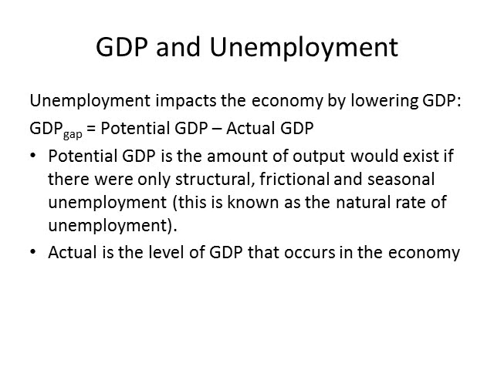As we saw on the previous slide, unemployment impacts the economy by lowering GDP. The difference between where GDP could be, or its potential, and the actual GDP is called the GDP gap. The potential GDP is the amount of output, or consumption plus investment plus government spending plus net exports, that the economy would experience if it were at its natural rate of unemployment. Actual GDP is the amount of GDP that is actually occurring in the economy. The GDP gap really tells us how much the economy could have increased during that time period if it were at the natural rate of unemployment.